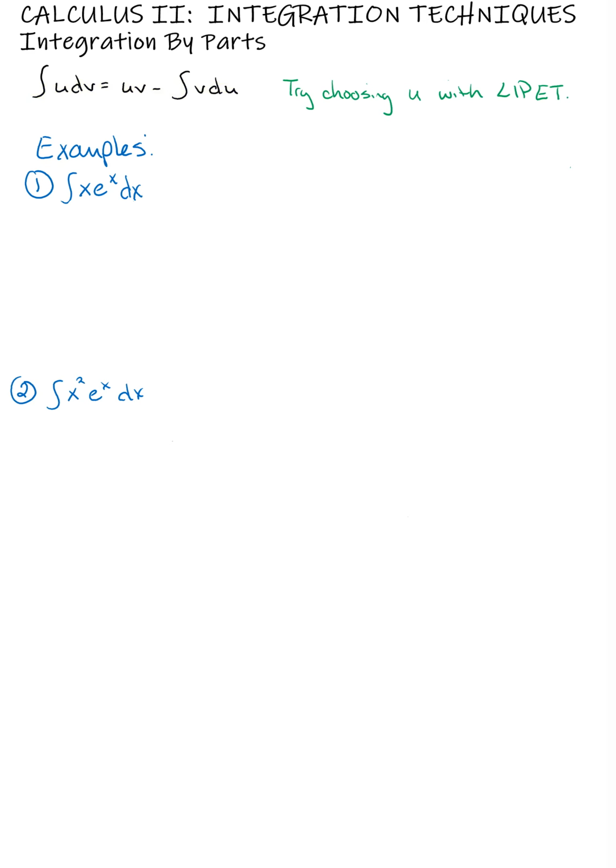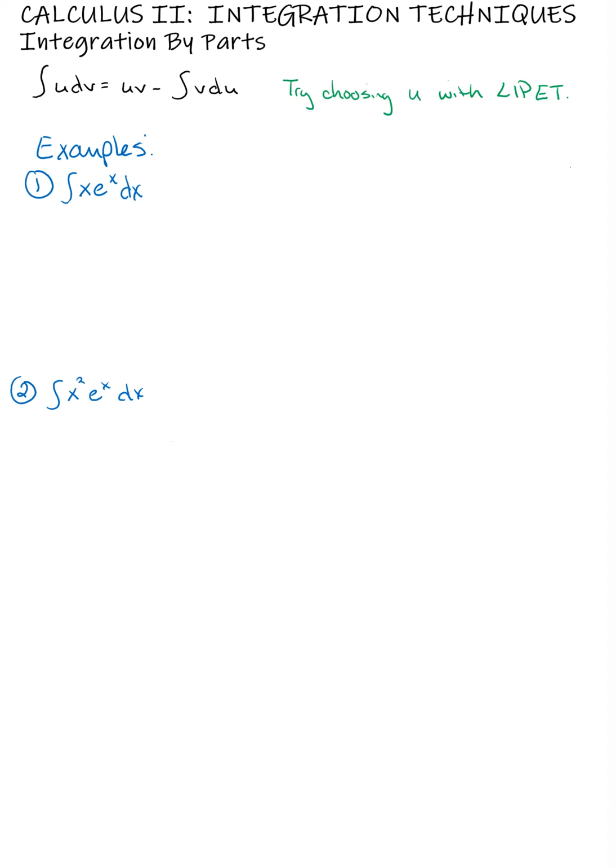One thing to notice on this is that our integral looks like it's in terms of one thing, but the differential is actually in terms of another. The key to this is going to be choosing our u value. I like to use a little technique called LIPET. Now, this is a technique that will help us with choosing u. It's not going to always guarantee that we have the right u or even the best u, but if you have no idea how to start choosing your u, I think it's a nice starting place. And it does often work.